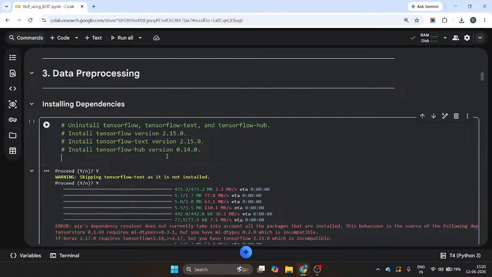Now coming back to our code. We will be uninstalling TensorFlow text and TensorFlow hub so that we can install their required versions.